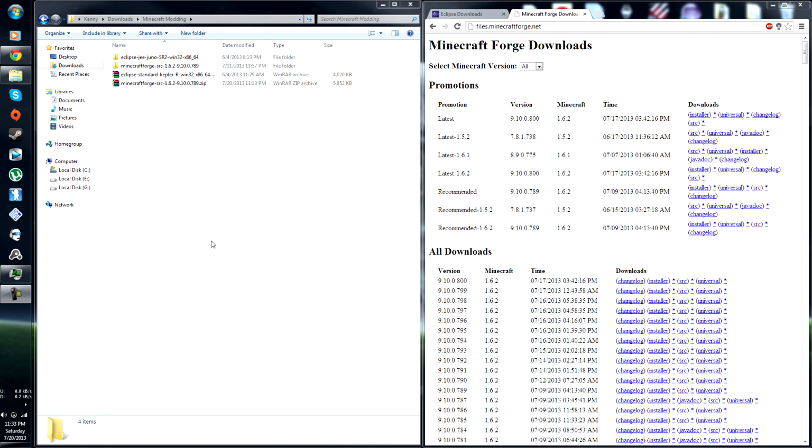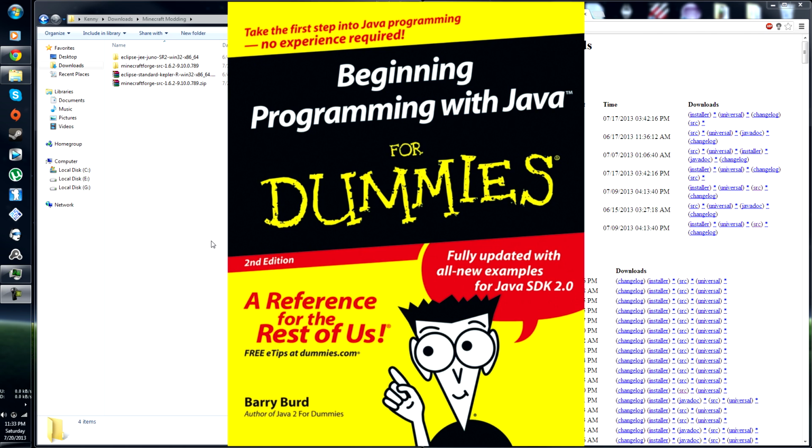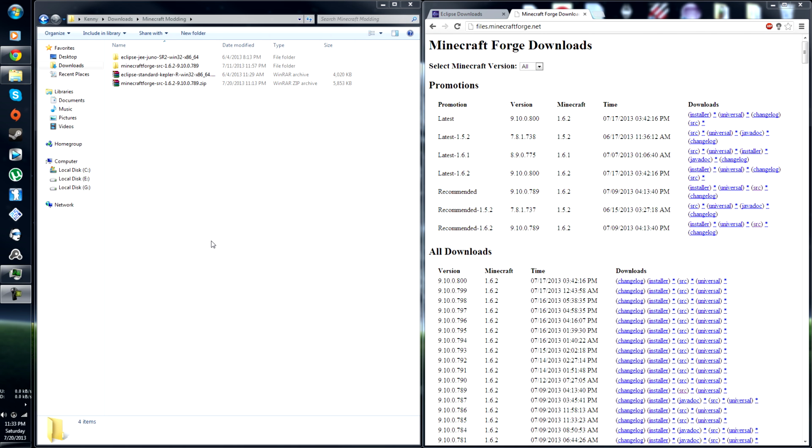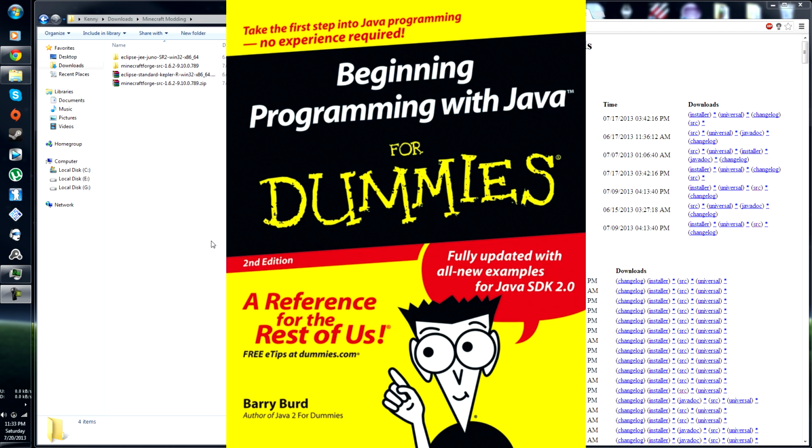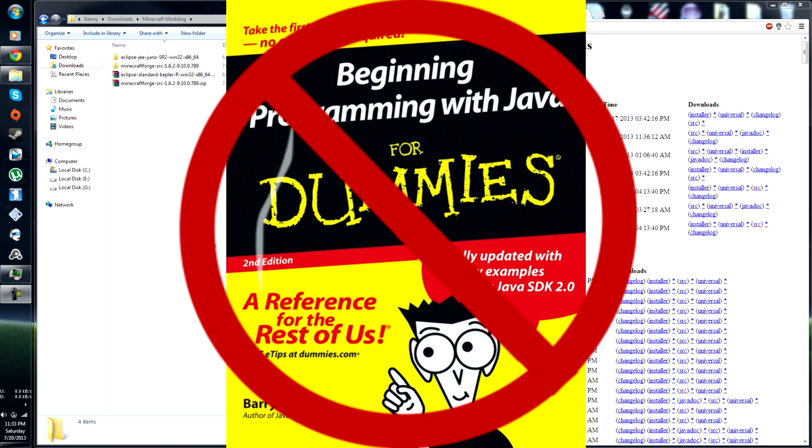And secondly, the second prerequisite is knowing how to code Java. These tutorials are teaching you how to modify Minecraft code, not how to code Java. I'm not going to be explaining my code beyond basic things so that you get the concepts of what we're doing in Minecraft, not the concepts of Java. If you want to learn Java, I'm sorry, but this is not the place.